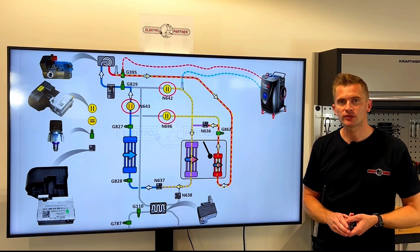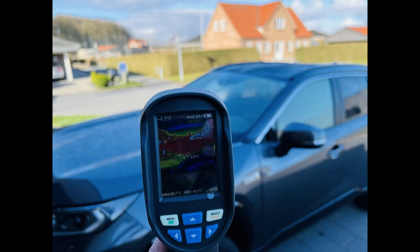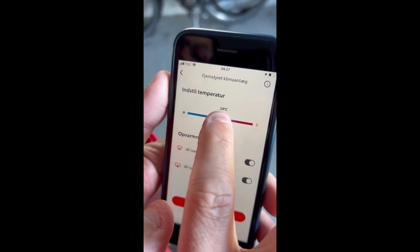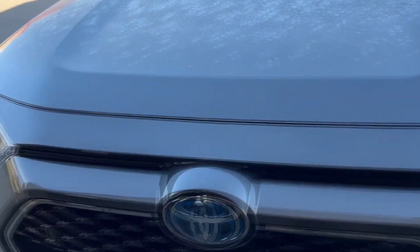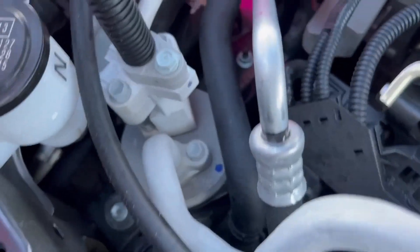To know if a car has a heat pump system, we made a little video showing some of the indicators. The first car we tested was a Toyota from 2021. We tested it at an outside temperature of minus 4.5 degrees. We activated the heat pump system using a smartphone, set it to maximum heating of 29 degrees Celsius — before activating via mobile phone you need to close all the doors and hatches. It didn't take long before the ventilator and the electrical compressor started, confirming the heat pump system was operating. A thick layer of ice formed on the air-conditioned pipes close to the compressor, which also confirmed the heat pump was operating.